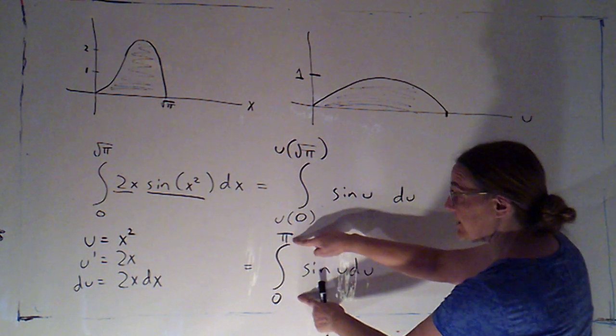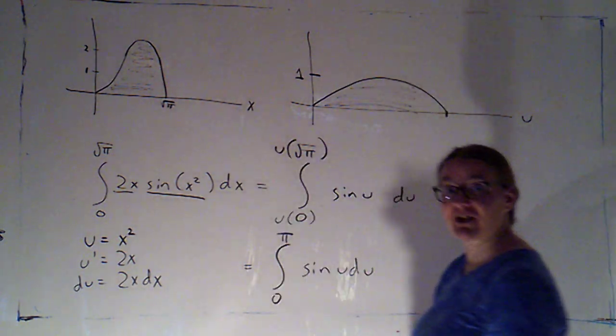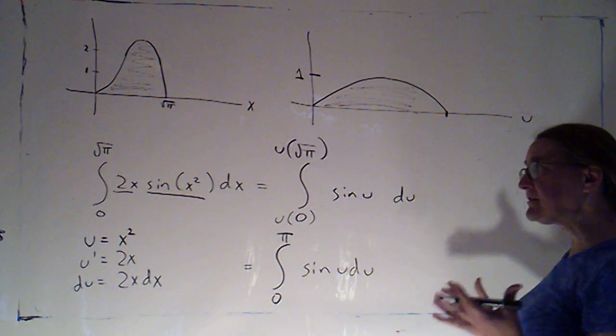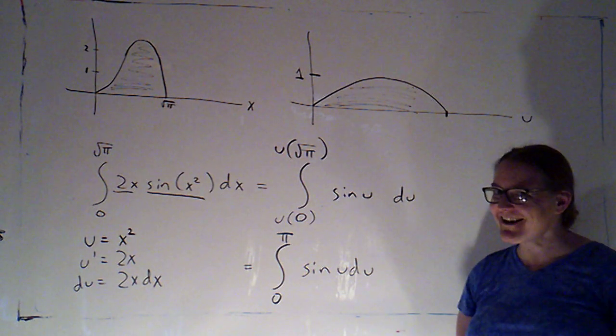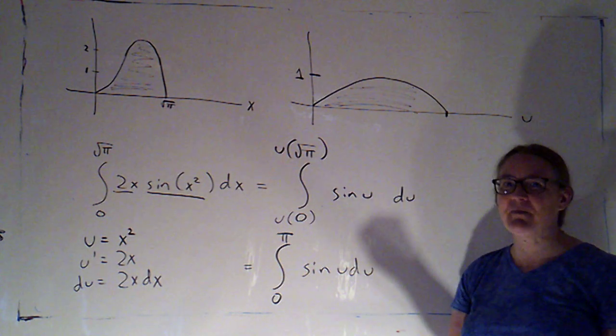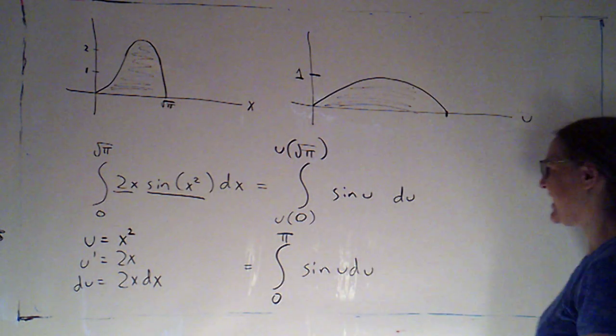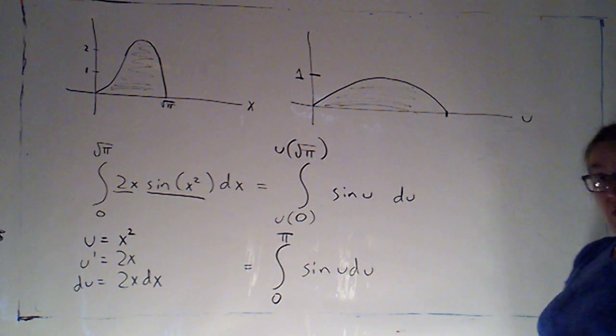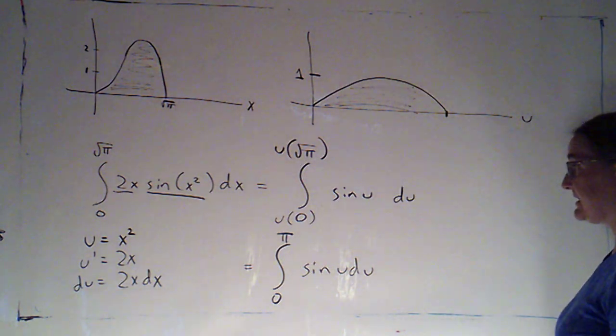Sometimes that's going to mean I have a longer base, sometimes it's going to mean I have a shorter base, but if I want to preserve the area and I'm going to change the height, I better change the base as well. Okay, so now I can go ahead and find myself an antiderivative.